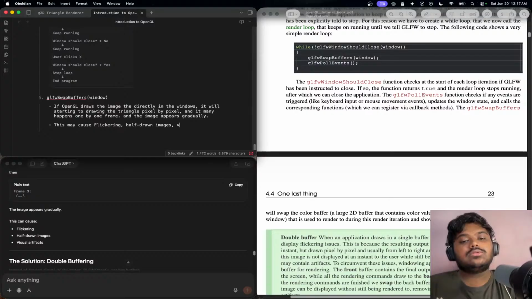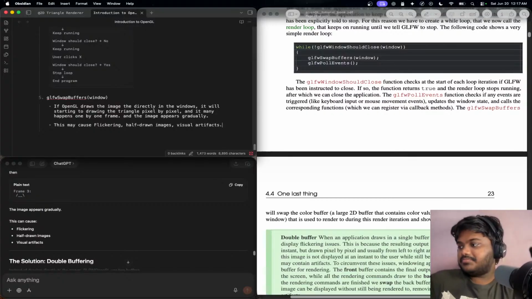And then it will show artifacts. So how do we fix this?